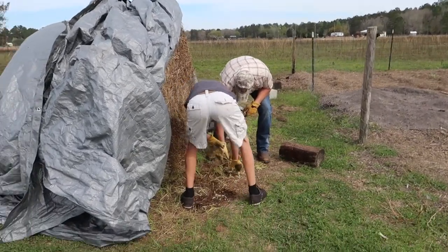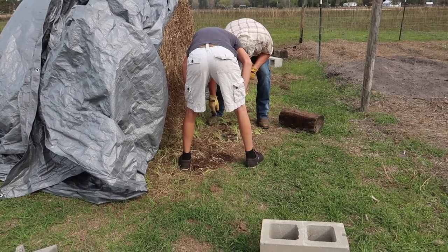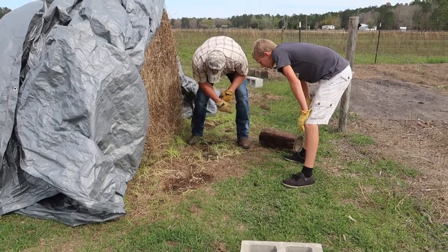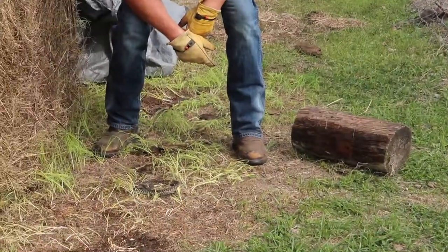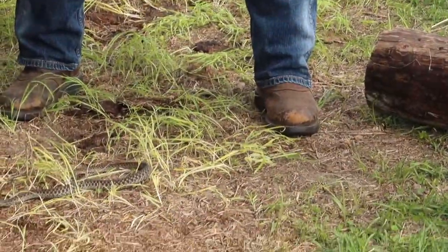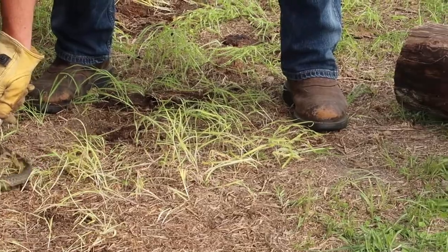Ooh. Hang on, Jack. I'm not sure if it's a garter snake. Don't touch it. It's looking a little angry. Y'all back off. You're scaring me. I don't think it's a garter snake. What is it? I don't know yet. I'm zooming in on it. It's too fat. Don't mess with it, Jack. Hang on. Ooh, it's coming this way. Hey! It was not happy.